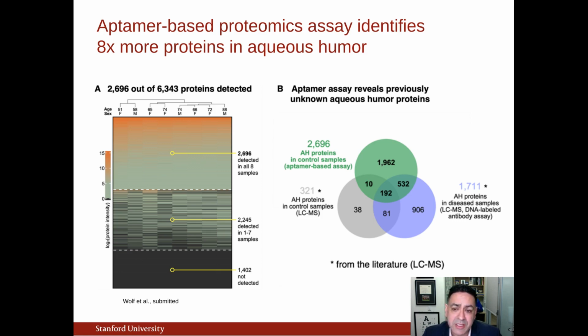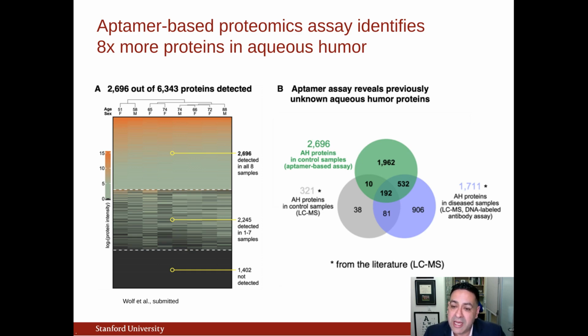But in this SomaLogic DNA aptamer array, shown in green, we were able to detect close to 2,000 proteins in these normal eyes that had never been described or detected before. The physiology and the biology of what that aqueous humor fluid does is not entirely known. We know some of the physiological outcomes or purposes. For example, this is an immune privileged tissue, but we've never really known what the proteins circulating in there are.